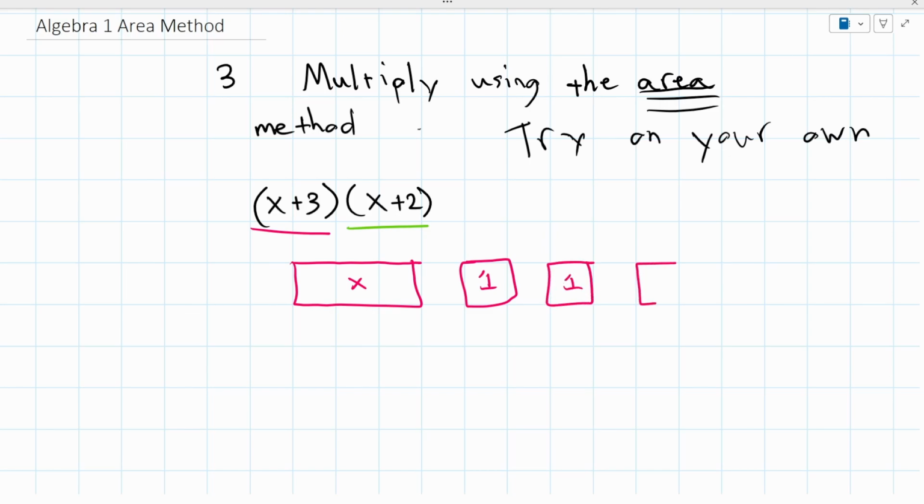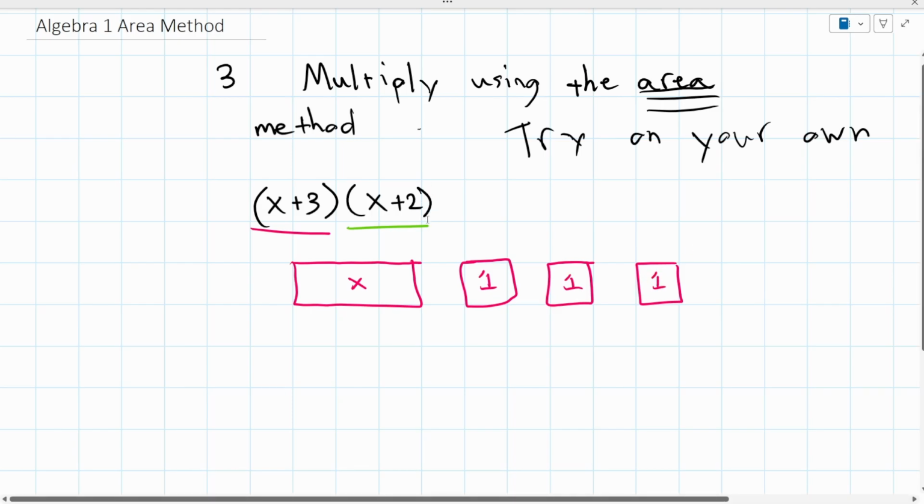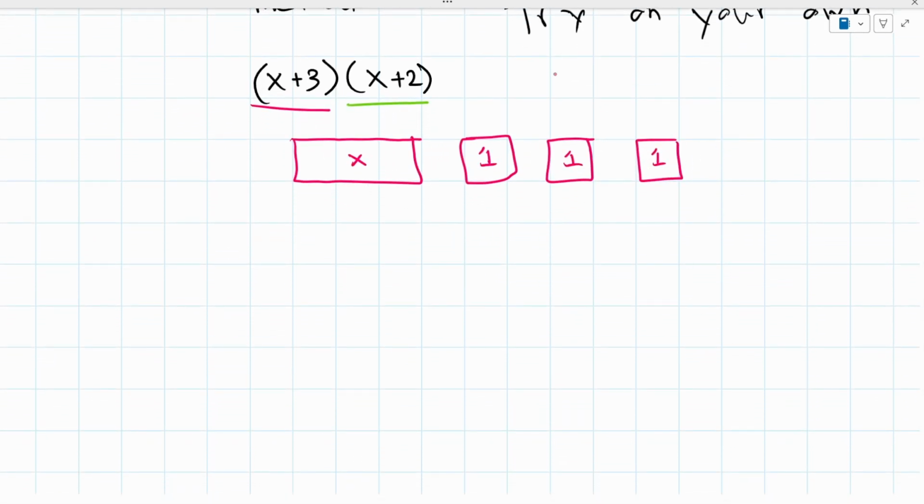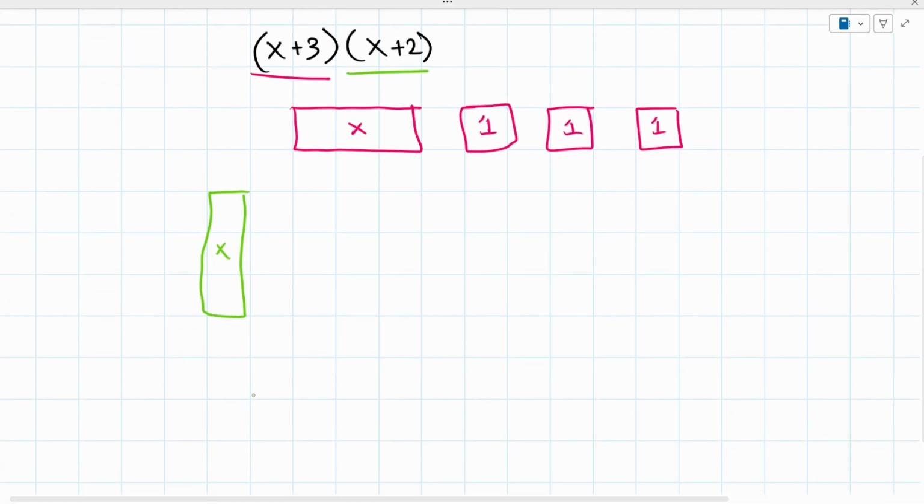And now we're going to take the lengths. So we have 1 long x strip right over here, and looks like 2 smalls. Just scroll down a little bit. We have 2 small ones.